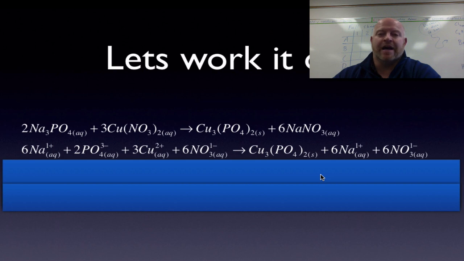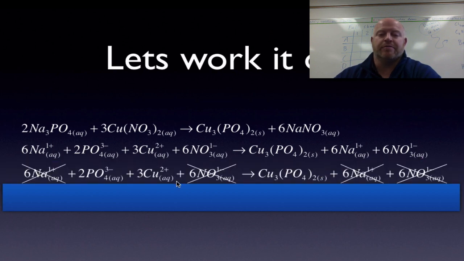So when you do a net ionic, you don't actually have to keep those in. You get rid of them and don't show those. So what we can say is that the sodium and the nitrate, we can cancel out. Now, you only can cancel out stuff that's identical on both sides, which means you have the same number, coefficient out front, the same charge, and the same state of matter. So if we had 6Na+ and this wasn't aqueous, it wouldn't work. So they have to be identical. 6Na+ AQ, 6Na+ AQ. They're identical. They can cancel out.